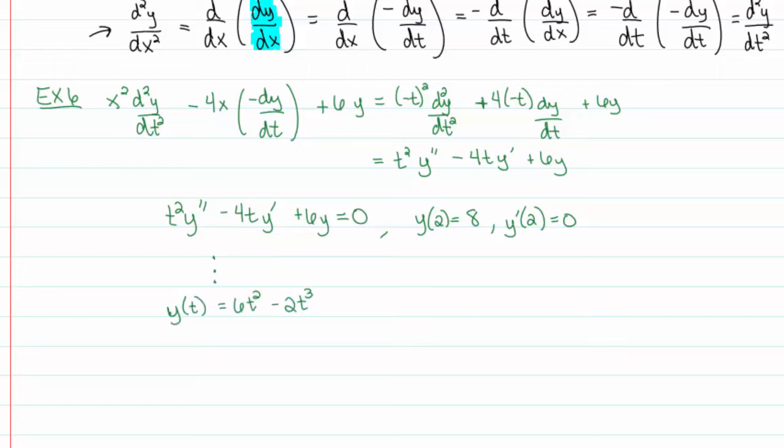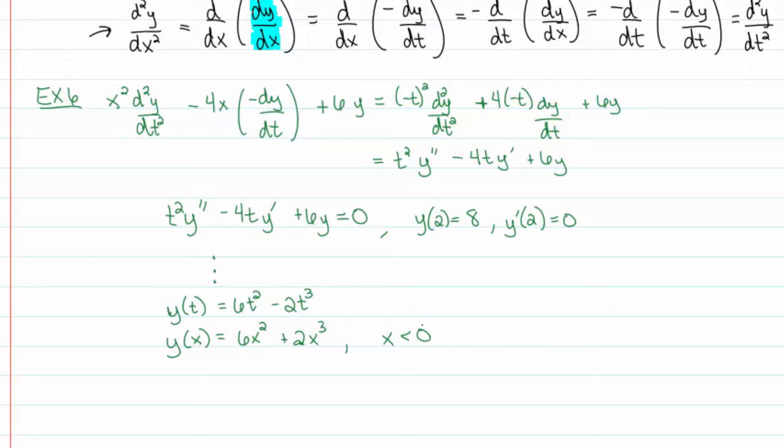you'll get something like y of t is equal to 6t squared minus 2t cubed, sorry. And now you can resubstitute back in, and you get y of x is equal to, remember, t is a negative x, so that's still 6x squared, but it'll be a plus 2x cubed. And then you should probably note to the world where x is less than 0.